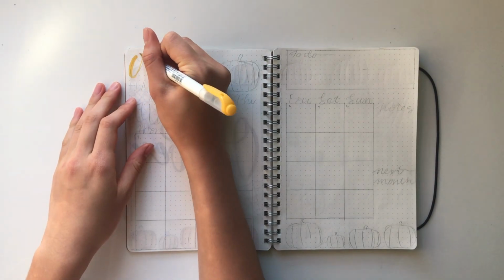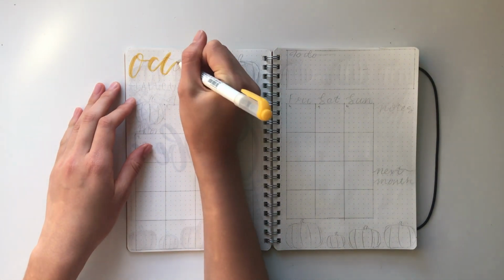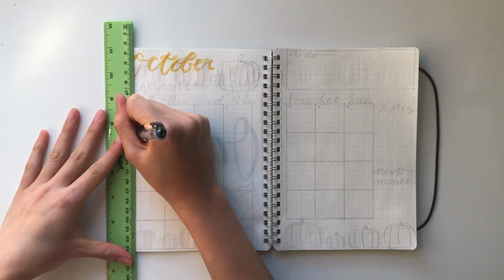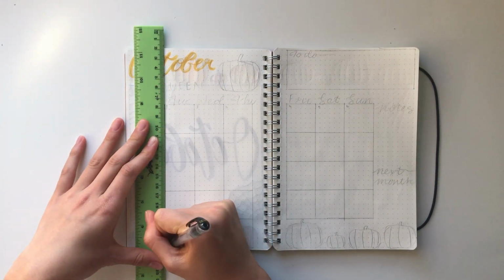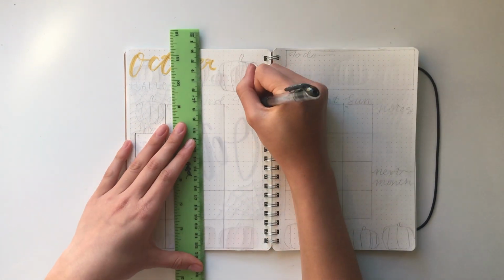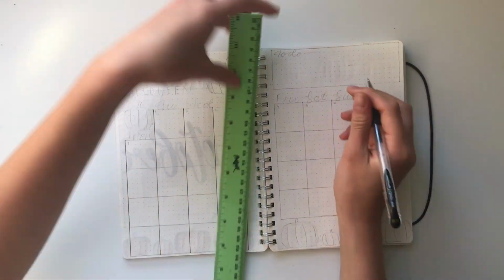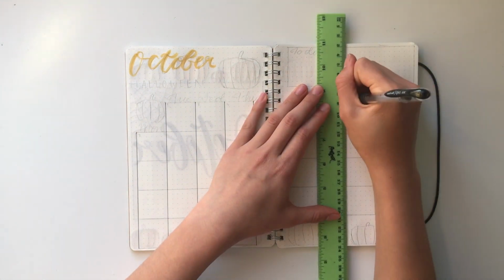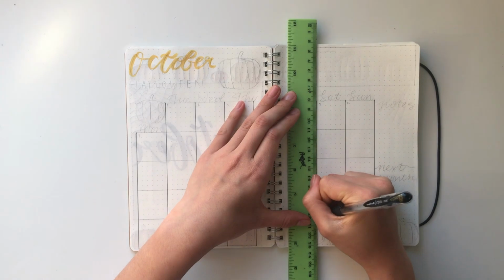The next spread is the monthly calendar spread, so I started it off by writing October at the very top as a title. And for the actual calendar, I decided to do some squares for the calendars. So I don't think I've done this before if my memory serves well. And this actually looks really aesthetic, and I really like this theme.